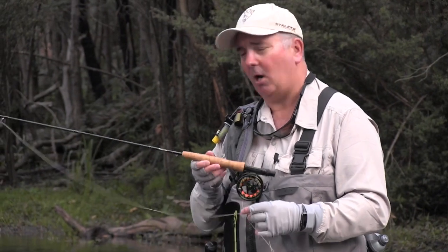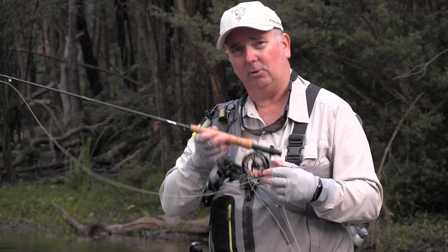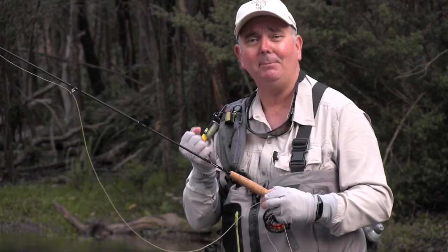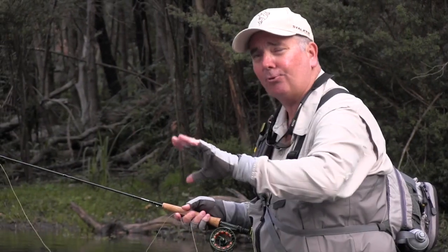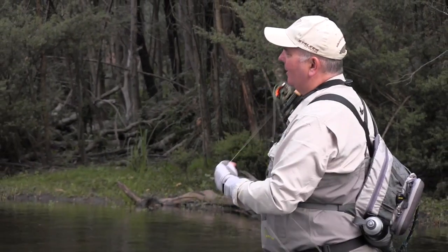Now on small streams, I like to use the Stalker Legend, one of the lightest fly rods in the world today. It's made using Mitsubishi and Toray graphite, so it's extremely light and extremely crisp. So its bounce back is incredible. So if we're trying to get underneath trees or right next to logs, its accuracy is pinpoint.